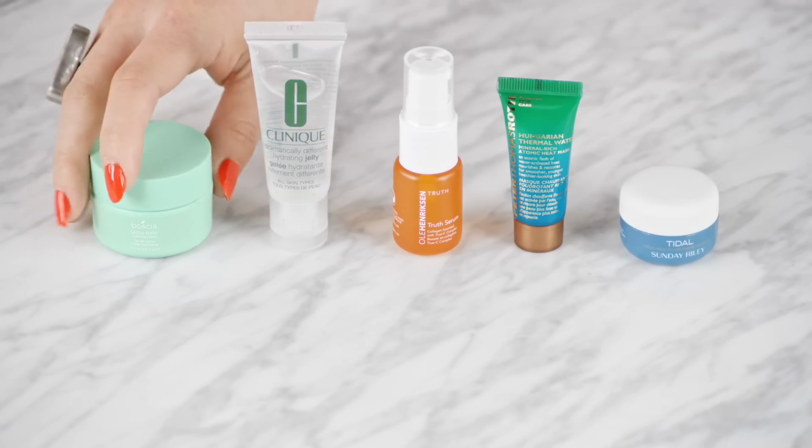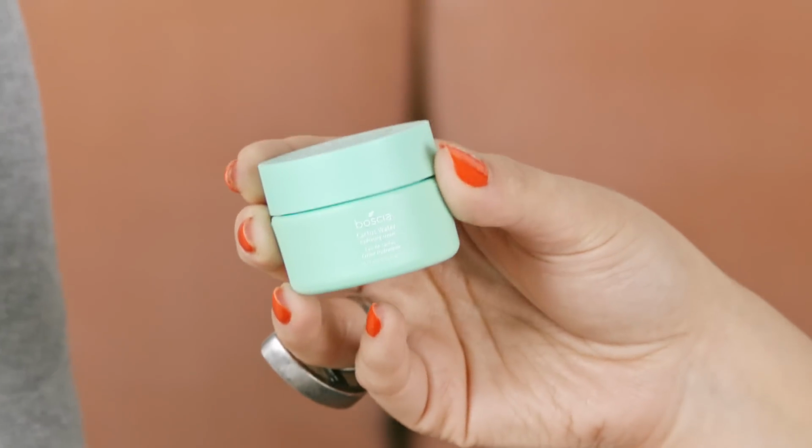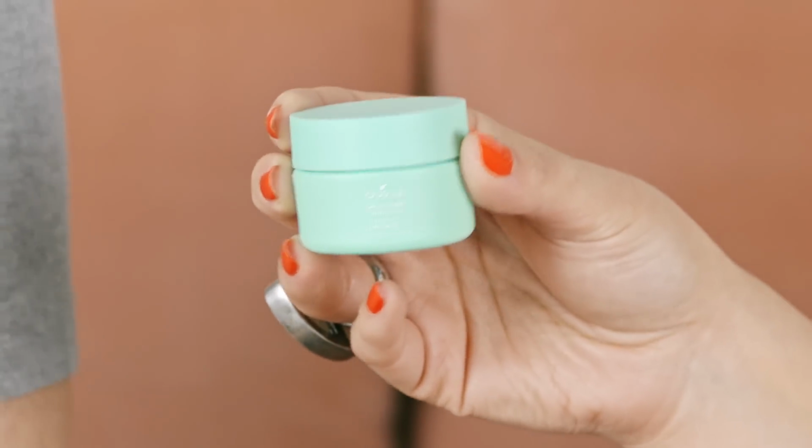All right, so the first product that we'll talk about is the Boscia Cactus Water Moisturizer. Great. So this is an amazing innovation. It uses Queen of the Night cactus to help retain moisture. It's a beautiful weightless water cream and also has a peptide complex to help plump and improve elasticity over time. Oh, I'm gonna have to take that one home and try it. There we go. So when I see it missing later on, I'll know, David, where it went. It's in my back pocket.